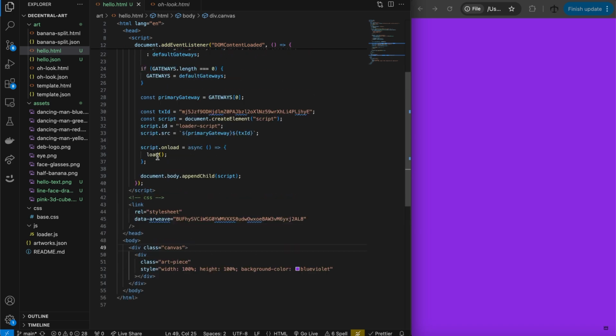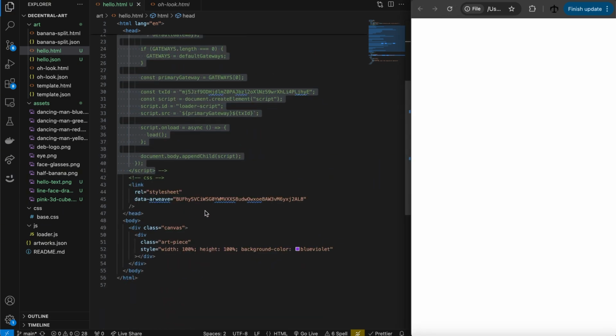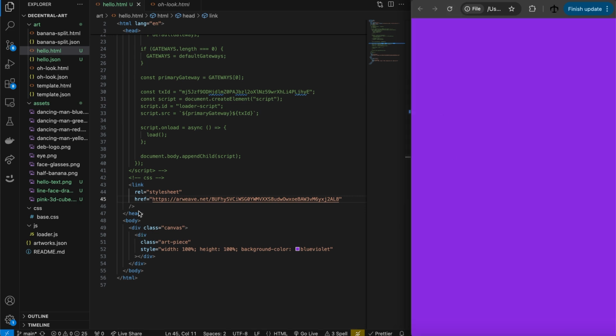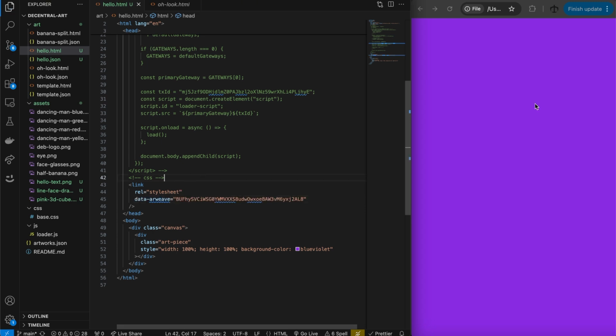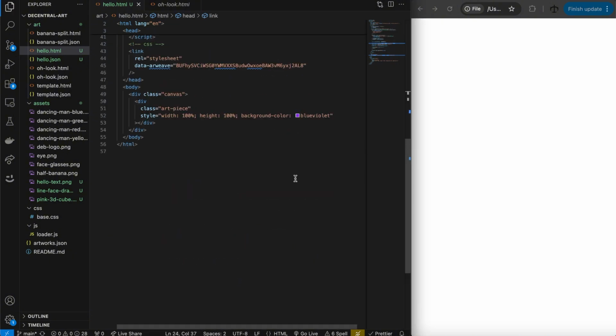And again, just to illustrate the fact that you don't need this fancy script, if I comment this out and I save it, nothing happens, my logo goes away, but I still need, let's say, the CSS. What I could do is go https arweave.net/ and then href, save it, reload, there we go. I pulled in my styles straight from the source. So I just want to make it clear that my script does all that for me in the back, plus does a few extra cool things as well, such as adding my logo.